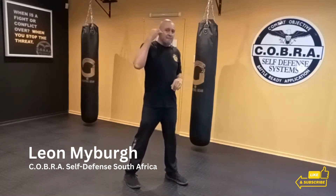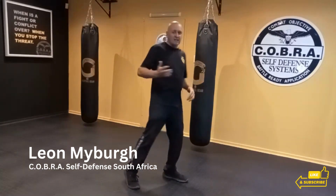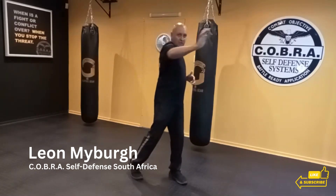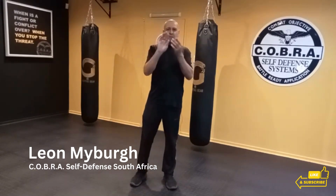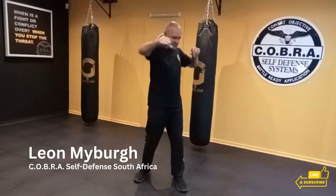The main secret formula of any strike is to use your hips and rotate your shoulder into the attack. Your hip and shoulder should work together to drive your striking hand into your attacker. Any punch starts from the feet, goes all the way through the knees, through the hips, through the shoulder, and then you deliver it. Think of one of those little drums with a stick and two balls on strings — you roll them and the whole thing rotates. That's how punching works. You can see my whole body is rotating while I'm striking.